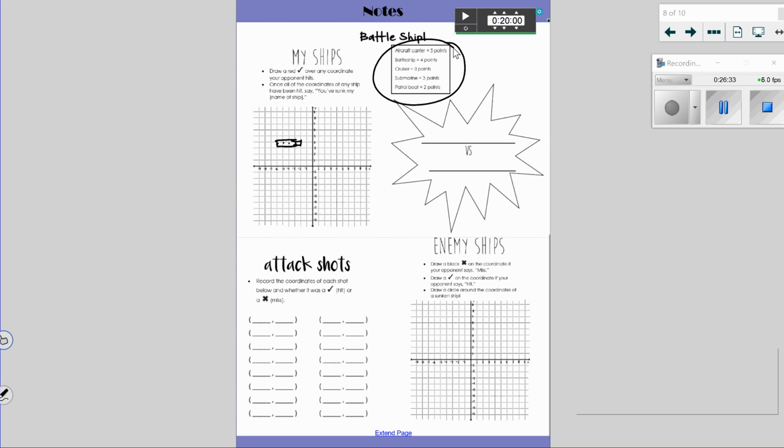Once both of you have all 5 of yours placed, you take turns alternating back and forth, calling out grid coordinates to figure out if they have a hit or a miss. If they hit one of those 5 that covers your ship, that's a hit, including those 2 end ones. If not, it's a miss. Then you just take turns until somebody sinks all of the ships for the other guy. Optional, you do not have to do that.